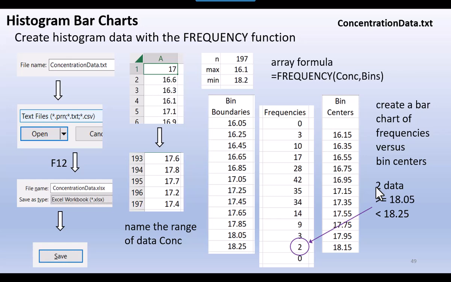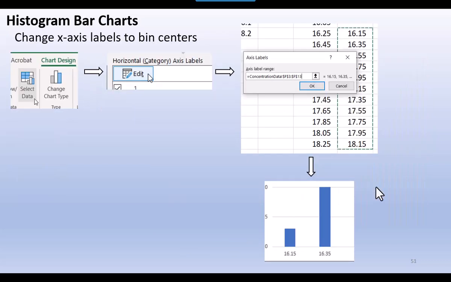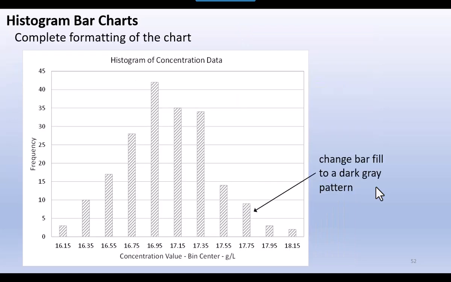So this was using the frequency function, and shows all the steps that we did there to produce our histogram, and then bringing in the bin center labels and formatting the bars if we want to do that, adding appropriate axis labels and chart title.